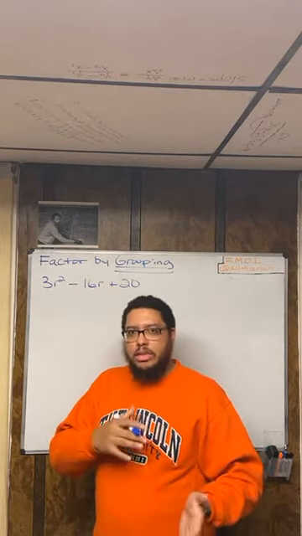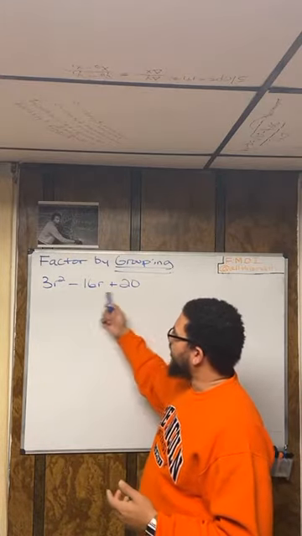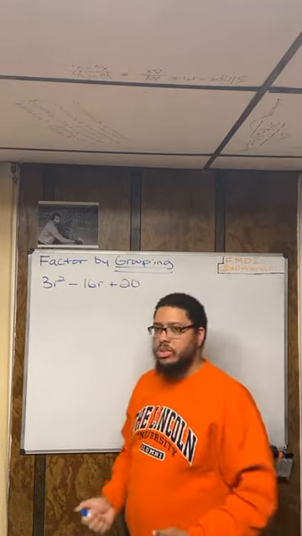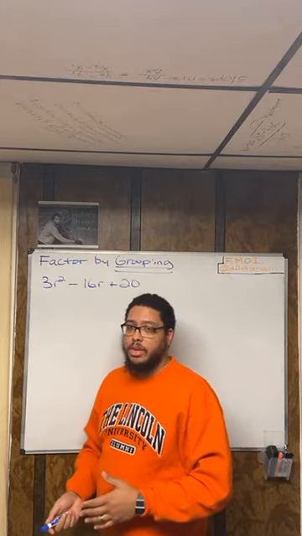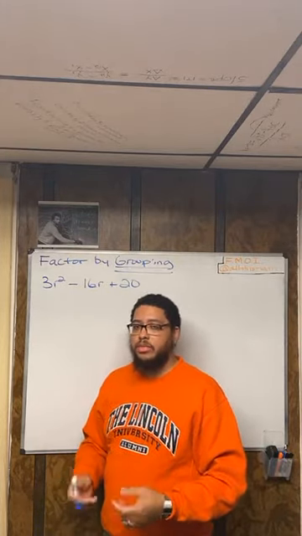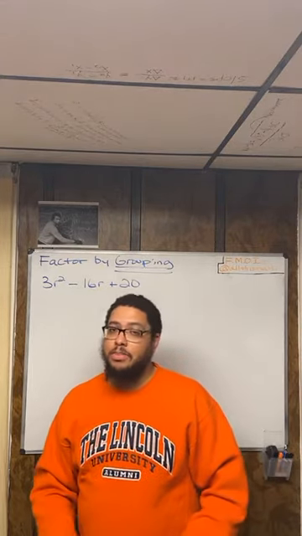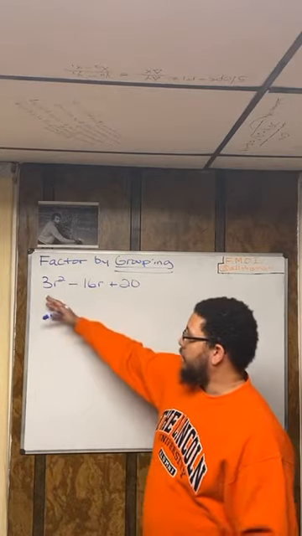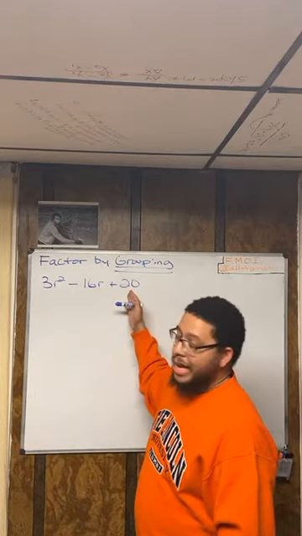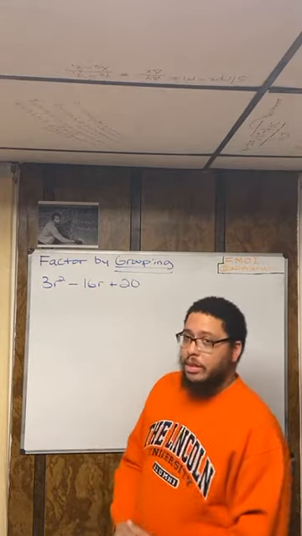Some teachers like to do the trial and error method of factoring these trinomials, and that's cool too. Sometimes it's easy because you'll come up with the numbers that you need real quickly. But then sometimes the trial and error method might take you a minute, especially if you're not that familiar with all the factors of your terms, that being your lead term and your constant. So anyway, factoring by grouping, that's what we're about to do.